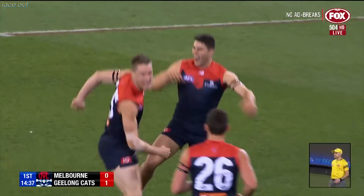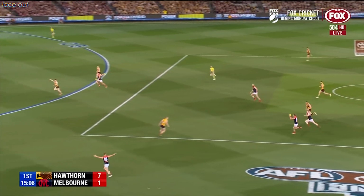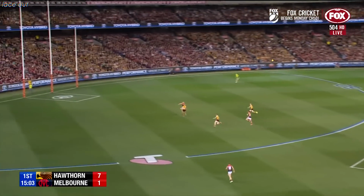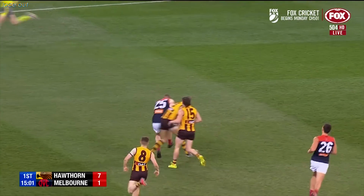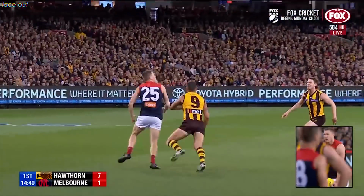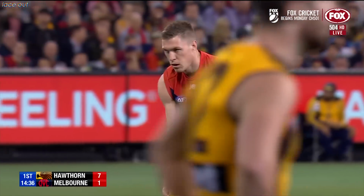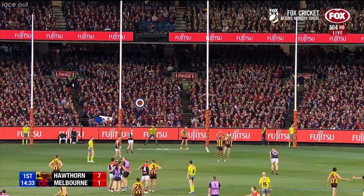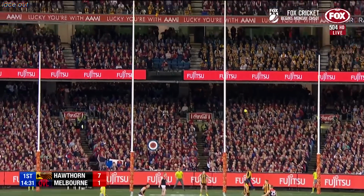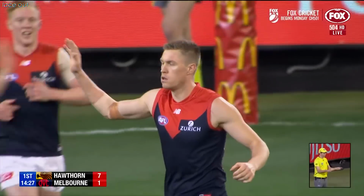He's closing in on 50, Big Tom. May be the beneficiary of it. Brayshaw, Petrarca, Oliver, little handball. Hannon, driving ball to advantage. McDonald, what brilliant play. Oh, that is impressive. That's the way they want to play. You just don't know what's going to happen. And the Torp started all that. McDonald can finish it with a drop punt, and Melbourne get there first.